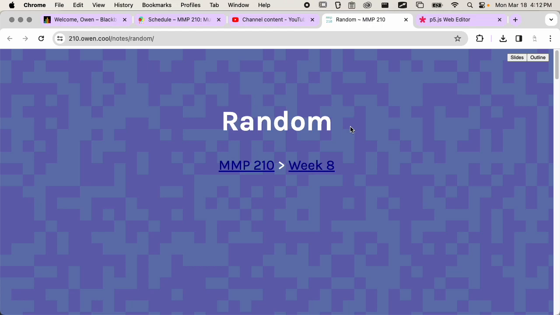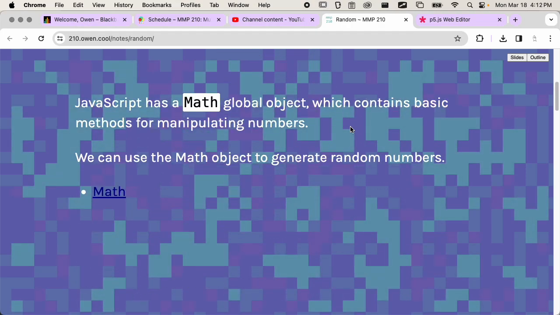All right, so random is basically just a way of getting random numbers, and that can add variation into our designs. So that's something that's nice that we can do with code very easily. That's harder to do in other contexts. In P5, we have a random function, which is really useful for generating random numbers.